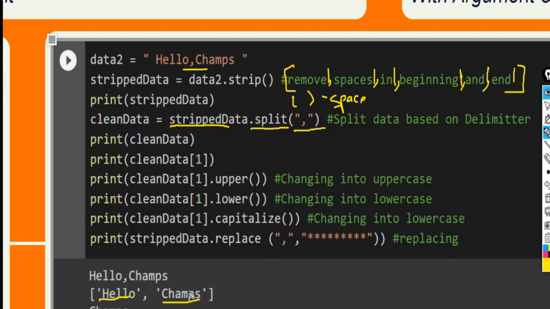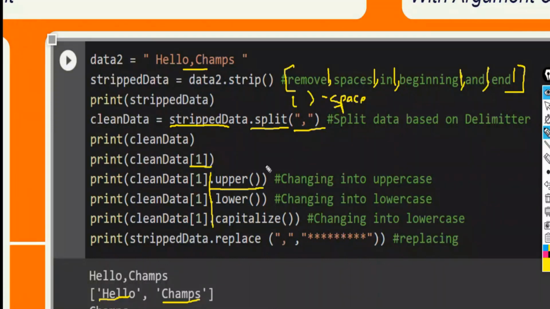Now I am taking only the one word at index number 1, which is nothing but champs. I take the word champs and perform these operations. Let's see what all the operations are. First, I am giving dot upper.